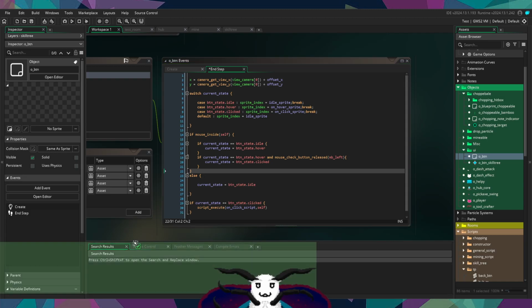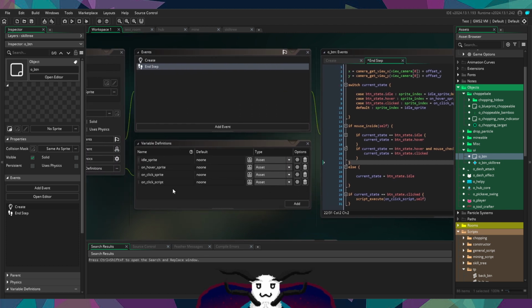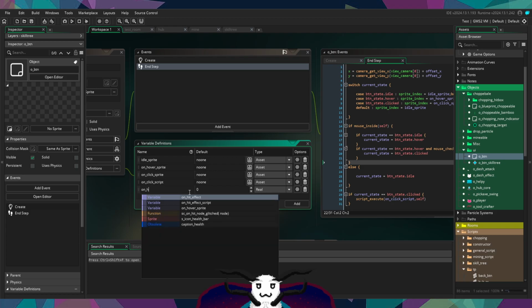We also gonna need on hover script. And unlike the other one, it's gonna have a default value of none, and by default, it's not gonna be executed.